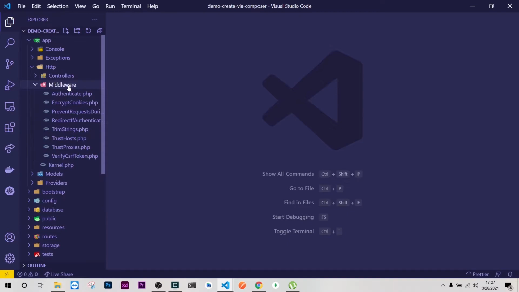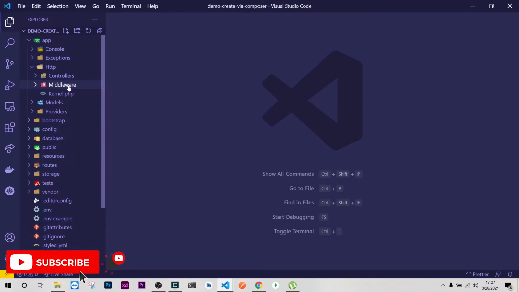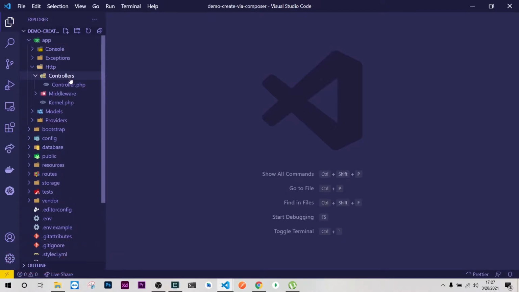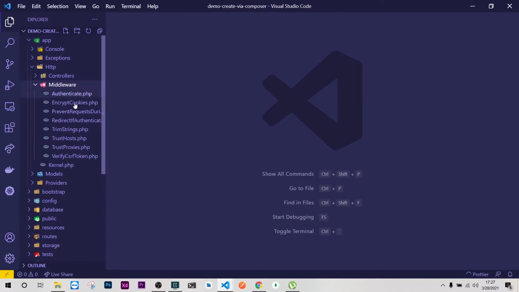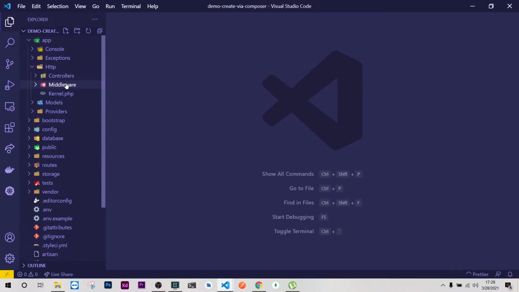And then we have middlewares. So middlewares, these are like, before a request is processed here, you can create something that must check whether it's valid or not. For example, if we have users with specific roles, we'll create a middleware for roles, and then we'll guard all our controllers and our routes using the middlewares.